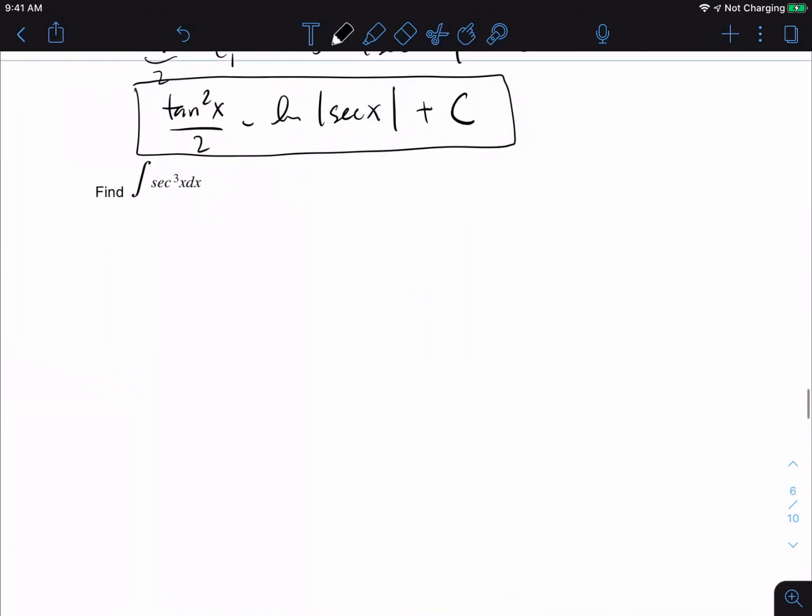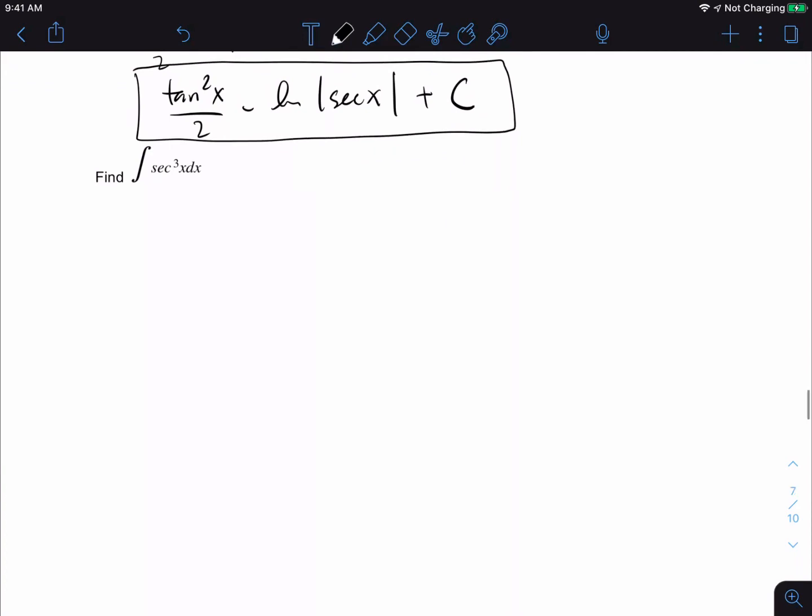All right, now to do secant cubed of x. Now the bummer part with secant cubed of x is we think, oh, maybe we can do some breaking it up like the tangent one, right? So it's like, okay, with the secant squared x, secant of x dx, is there anything that I can do to try to break this up? And a lot of people look at this and they go down the rabbit hole of, oh, secant squared is, what is it? I always mess that up. Is it minus? I think it's 1 minus, right? Tangent? 1 plus. 1 plus, whatever.